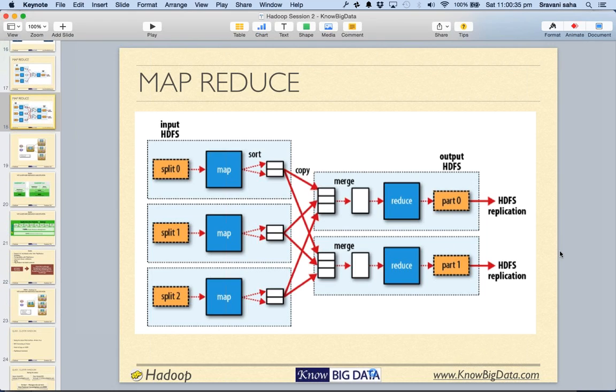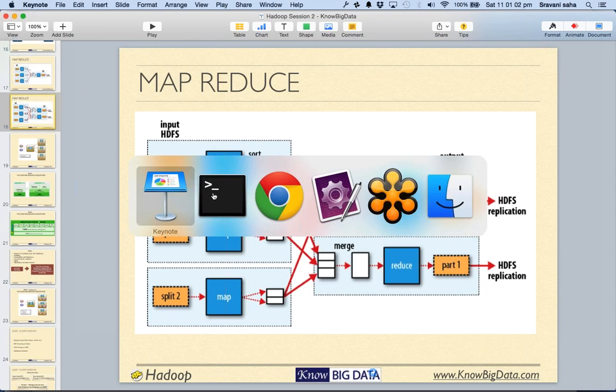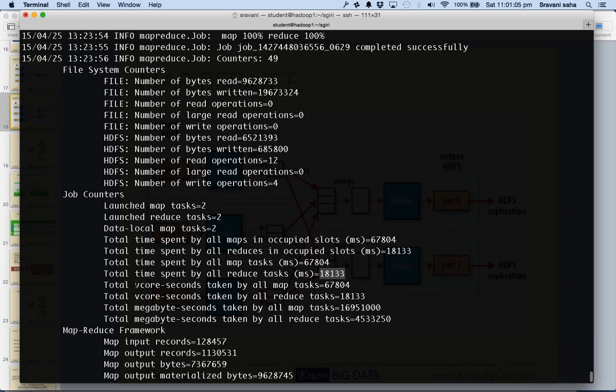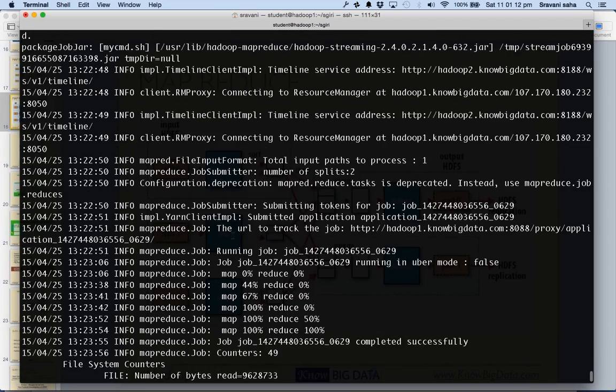What about mapping in different nodes? This is where the mapping is going on. The total number of mappers is a function of how many blocks your file has. Let me have a look at how many splits we had. So this launched two map tasks. Looks like our file has got two map tasks.